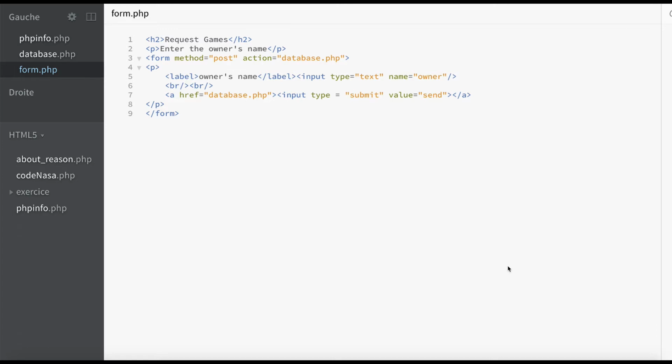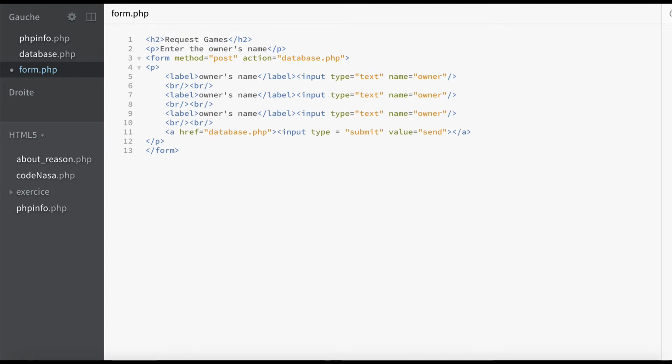We had the code lines for the maximum players and the maximum price. So we already have the owner's name, so we'll just make some copy and paste. Here on my change here.